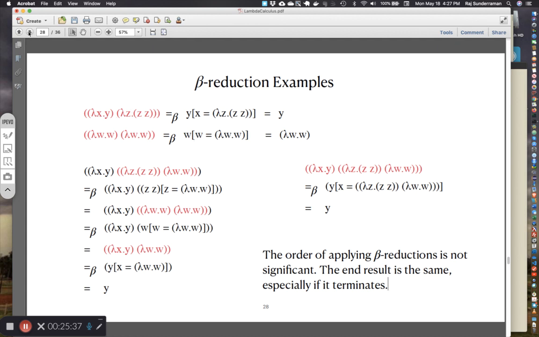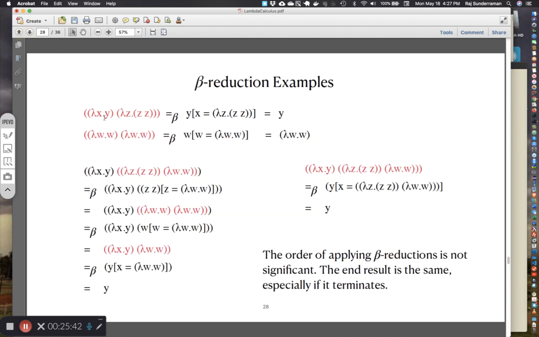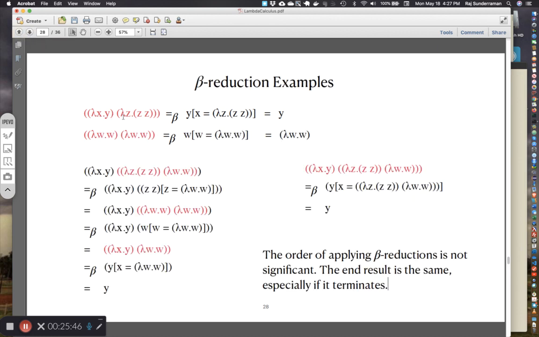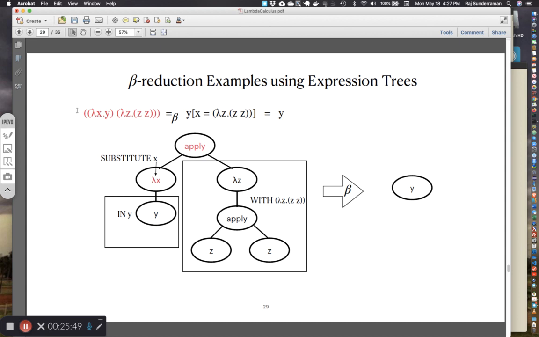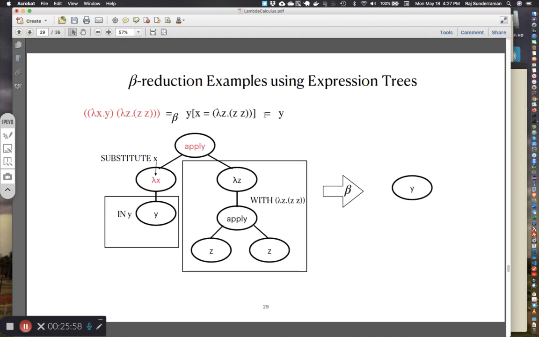All right. So now what we do is we actually do the same example. Yeah, so I take the first example here, lambda x, and put it here, and I've shown the same line. I've taken the first line here and shown it in the next slide. Here in the first line, I'm going to show you how to do this using the expression trees. It becomes a little bit more visual, and it's more writing, more drawing, but actually it becomes much clearer.